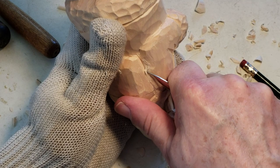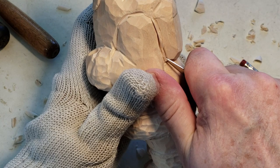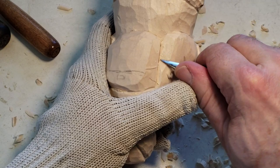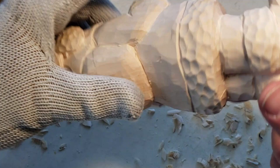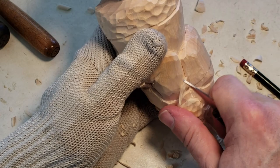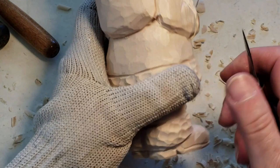For some reason, I know the knife is fairly sharp, I get these little things like I have a dull knife. Same with on this side. Same with here.